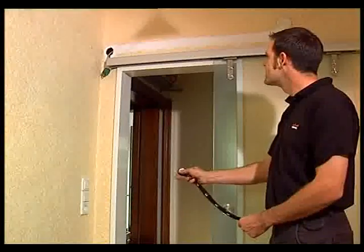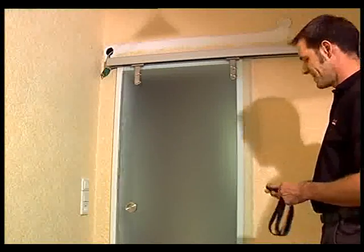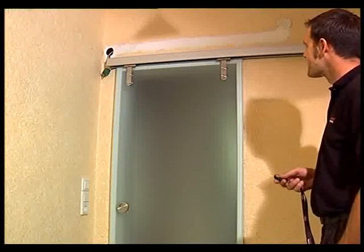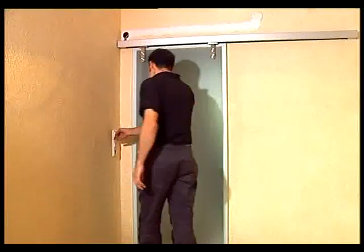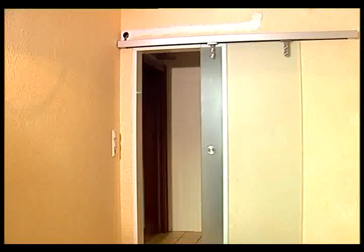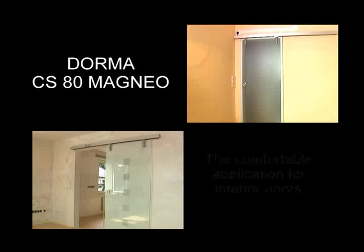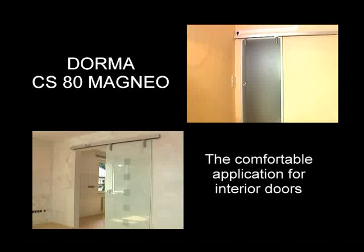Apart from infrared motion detectors, dorma offers further optional activators. Depending on your individual requirements or structural conditions, you can also realize comfortable and customized door applications. For example, with remote controls, push buttons or handheld transmitters. dorma-cs80-magneo, the comfortable application for interior doors.